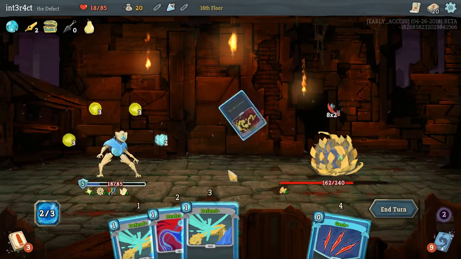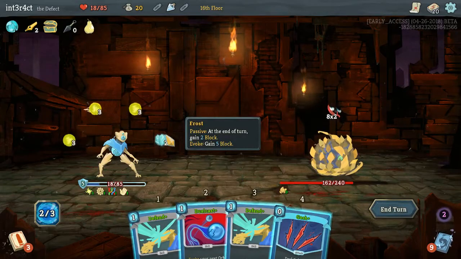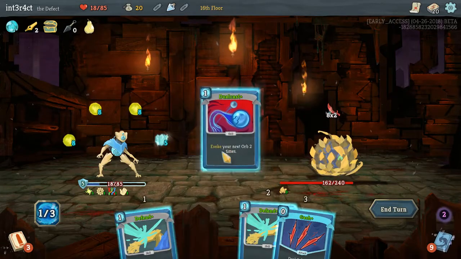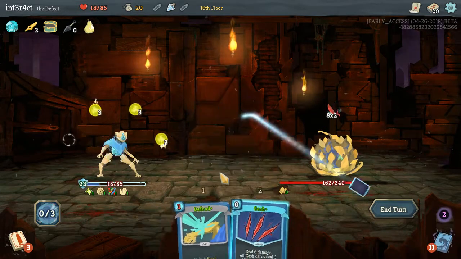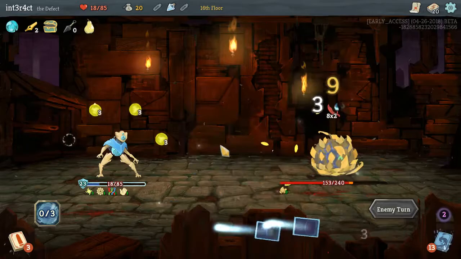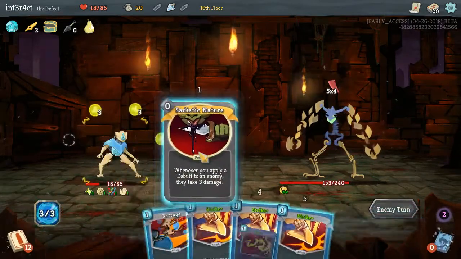Let's channel a Lightning to get that extra block for this attack. Nah, we could dual cast this. That would give us 15 block. And then we just do that to fully block. I don't think we want to gash. Yeah, we had enough block actually to gash, so I don't know why I wouldn't.